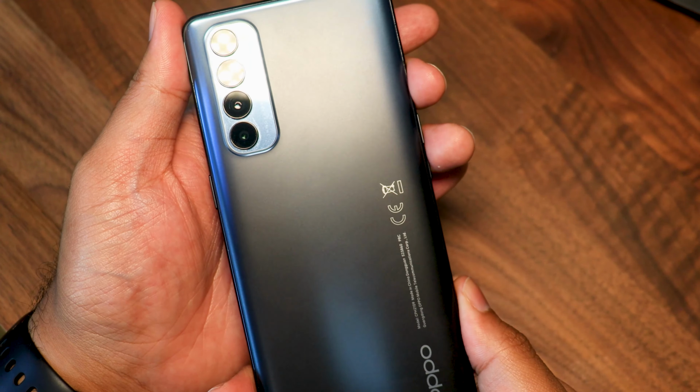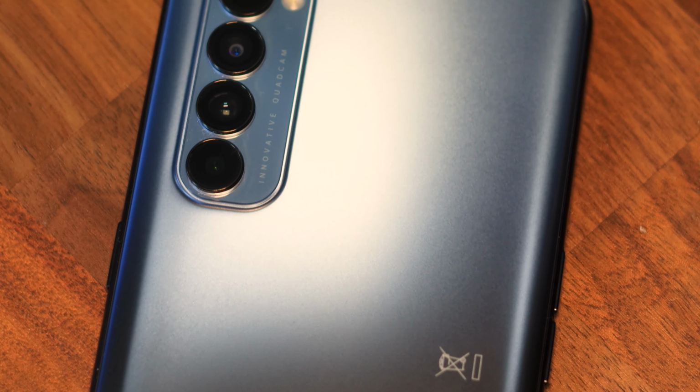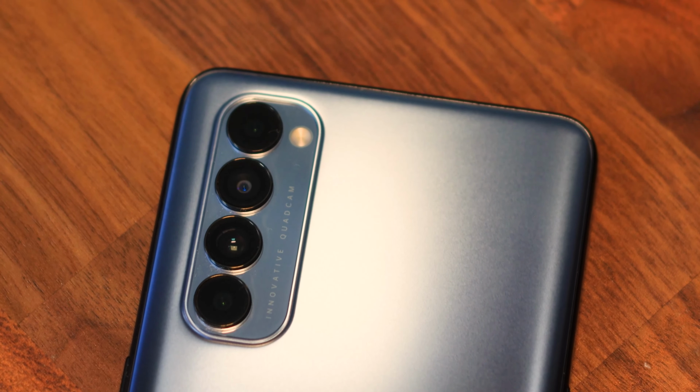I want to talk about the build quality. Honestly, I have absolutely no complaints. I'm a little surprised that they managed to get a 4000 mAh battery into something this thin. It is incredible. I absolutely love the back of this phone. Honestly, I feel like a lot more companies should be following this. It's not your shiny glass and all that. It's got more of a matte finish, so I really like that. It is not a fingerprint magnet, and you don't need a case to get a bit more grip. It has a really nice grip to it.